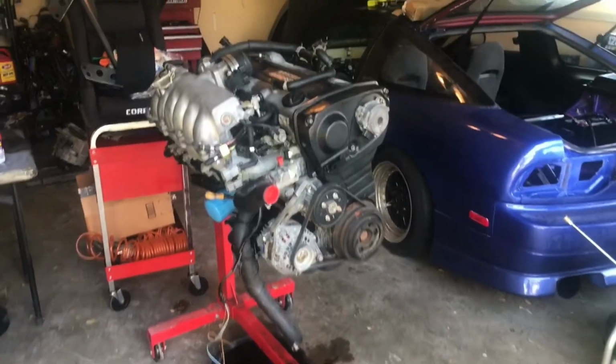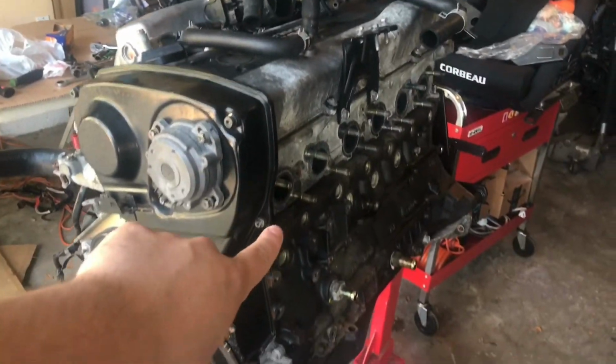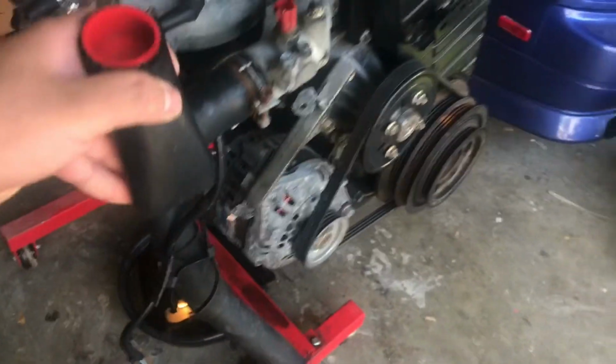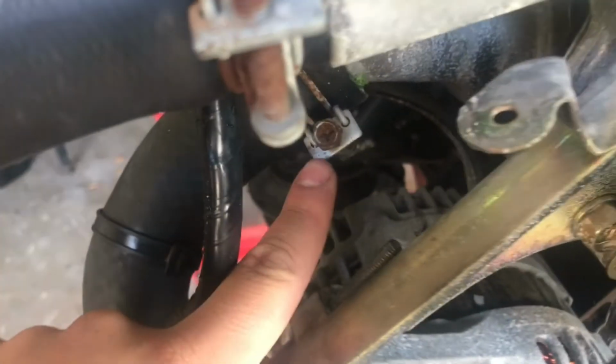Alright guys, so new day for me. Didn't really affect you guys. Now we went ahead and we took apart that side like you guys just saw. Now we're gonna tackle this side, and I'm gonna start off. Let's take off these hoses right here. These are the coolant hoses. It's just your regular clamps right there, down there.